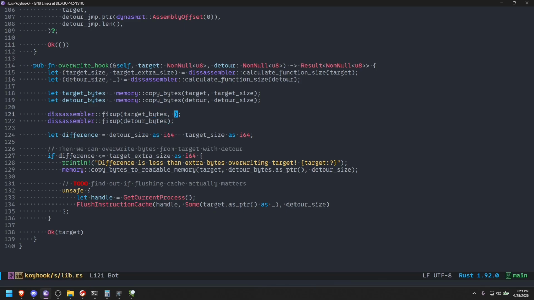So target bytes will be fixed up with, and we're not actually going to fix that up yet. We will fix up this detour bytes with the new address, which is going to be target. We'll pass it the new address. I guess we'll just call dot address on this to grab the address from it.